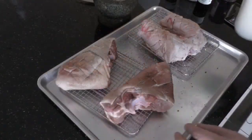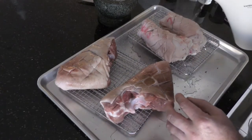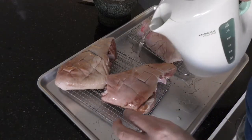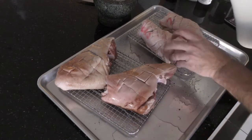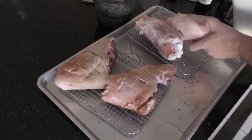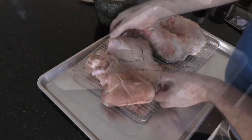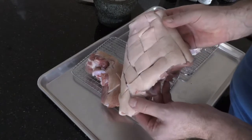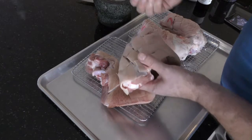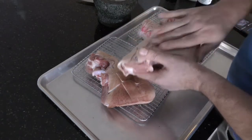What I'm going to do first is pour some boiling water over the skins for each of these hocks and spin them over. As it evaporates it should dry the hocks off. There are the knuckles — I've scored them up a bit. Hopefully they're going to be okay. Now I'll start to add some of the salt with the cloves and the juniper berries and rub that into each of the sides.